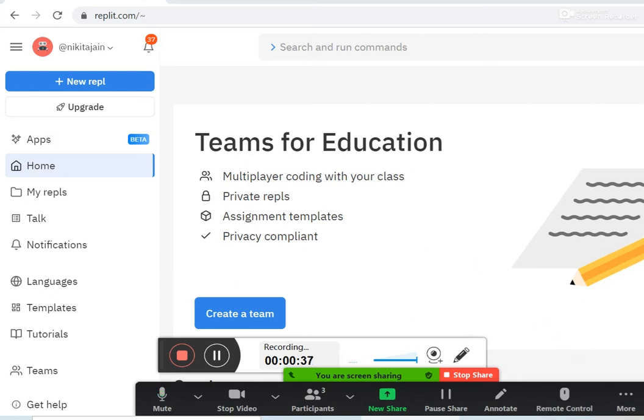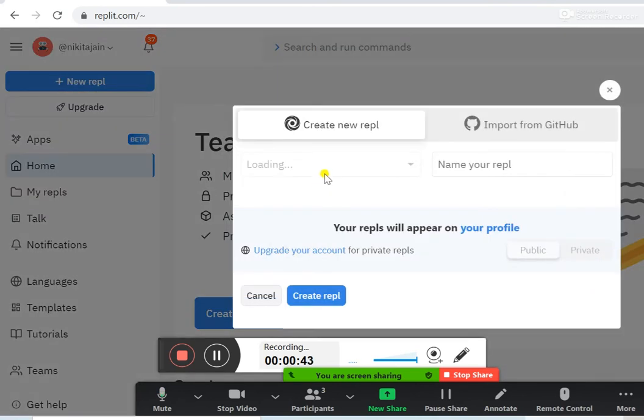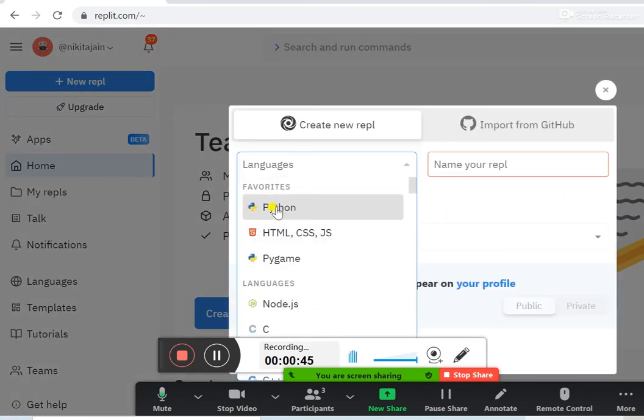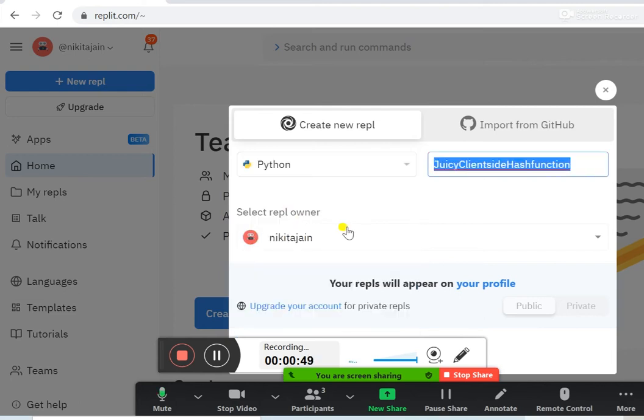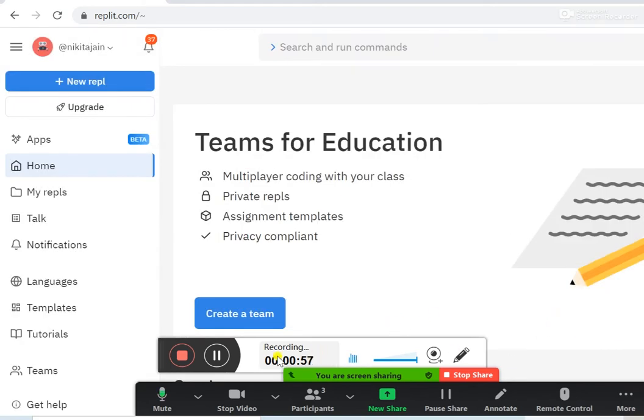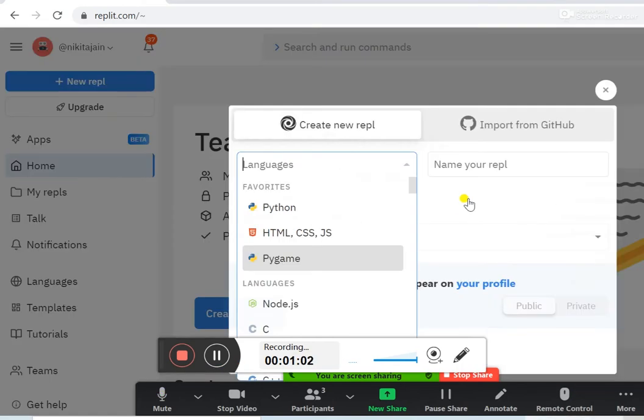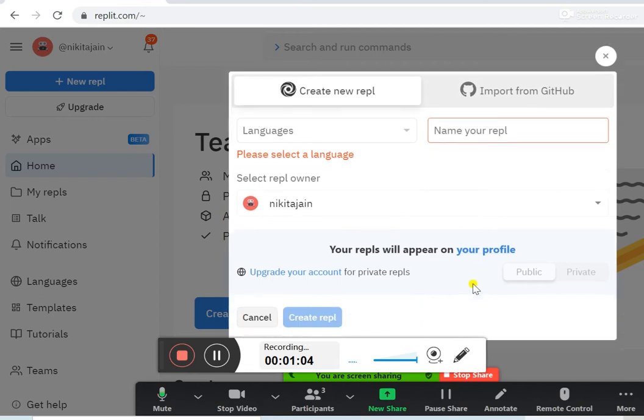Okay. So, and how to create a framework then? How to create a new REPL here? Just click add, and you don't have to use HTML, CSS, or anything else. You have to choose Python only. Okay. And here I am just giving this as my app. Okay. And what I'm going to create here? I'm going to create just a BMI calculator.